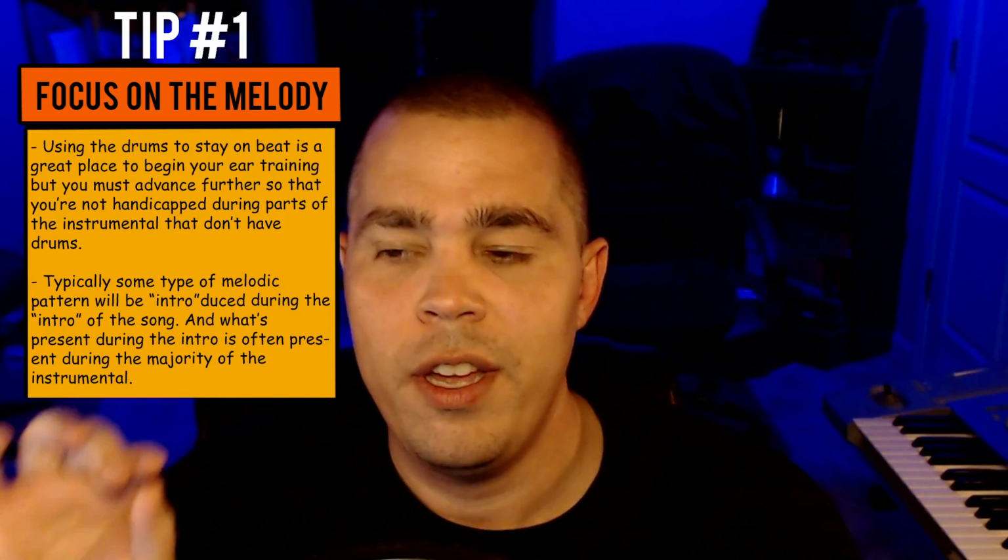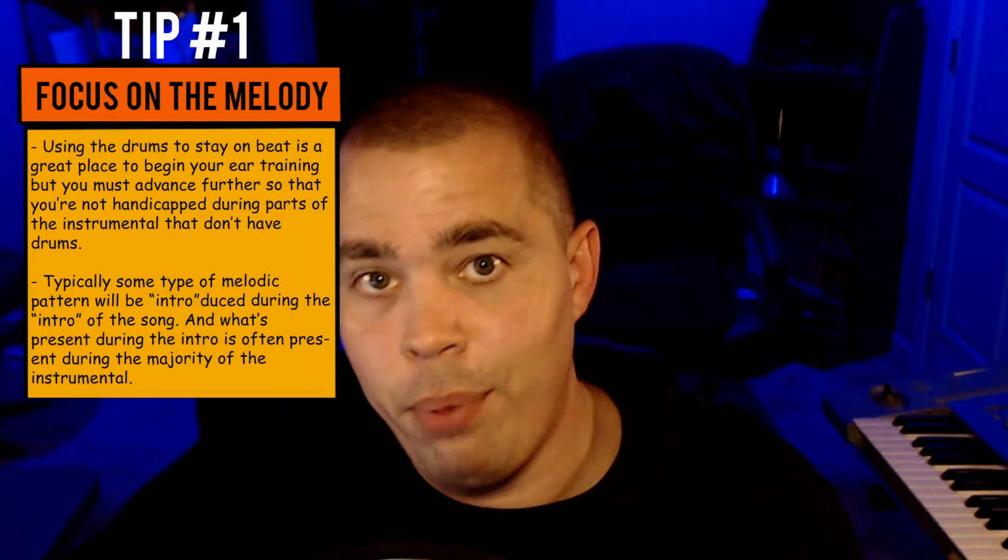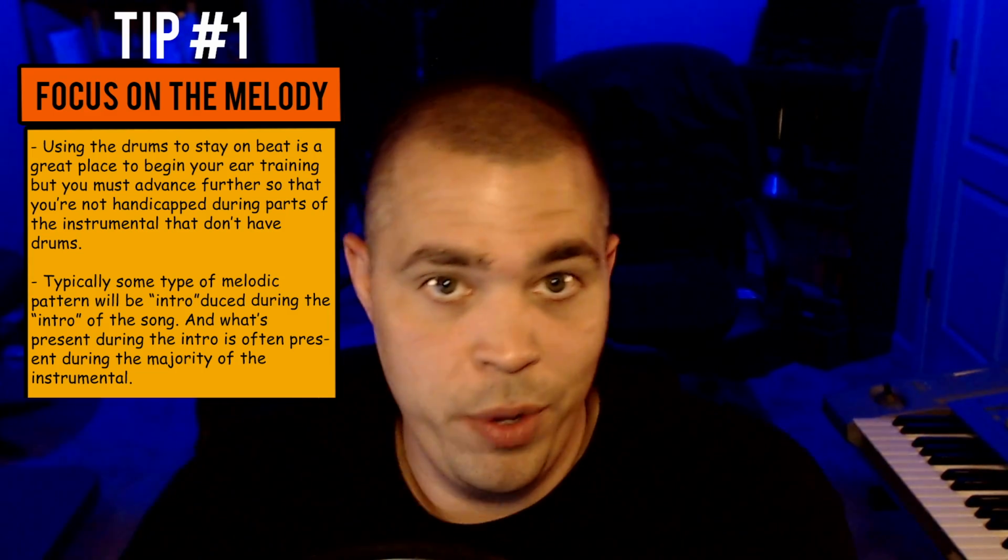And if you can do this, then you can divide the bar up into even sections. And that's where you get your beats.